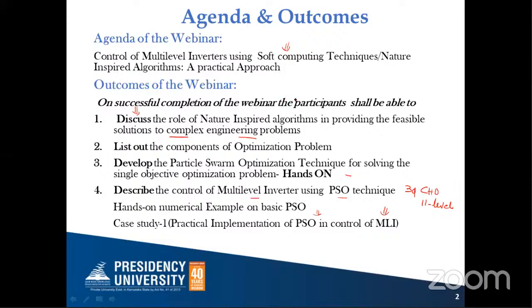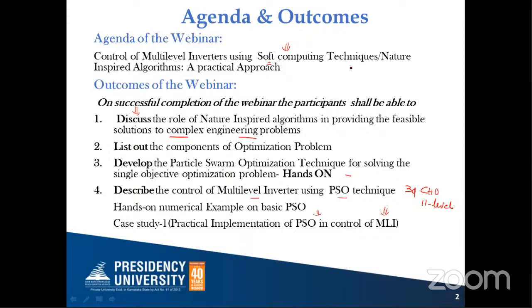So let me brief this agenda once before going to the session. First, we will see the importance of these soft computing techniques. In order to address all cognitive levels of people, let me take some simple examples so that everybody can understand and get some insight on how to formulate the problem and how to apply soft computing to their own application. Here the application may be inverter control; in your case, it may be something else. But the structure or flow will be the same, whatever problem you take, the steps that we have to follow are the same. So I want to give you a roadmap on how to formulate things and how to apply the algorithm, whether it may be particle swarm optimization, ant colony optimization, the BAT algorithm, whatever it may be.